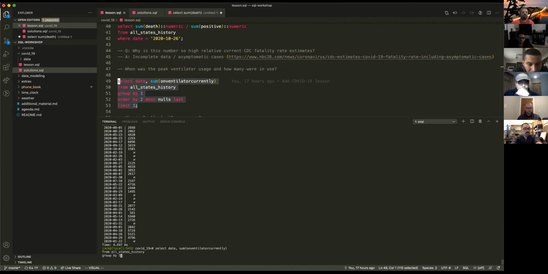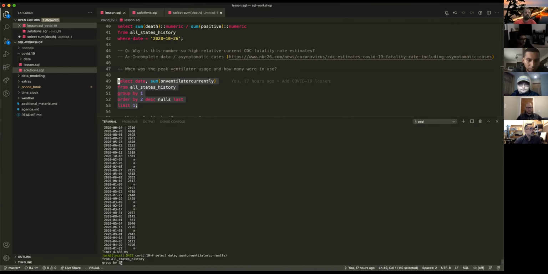For group by and order by, you are allowed to just use a number, and that number is the column position. So I'm saying group by column 1 and then order by column 2. I'll do that occasionally for ad hoc queries, just to save a little typing. If this is going to be in long-term production code, it's probably better to spell out exactly which column or which expression it is.